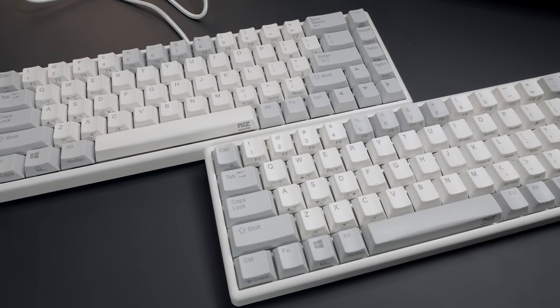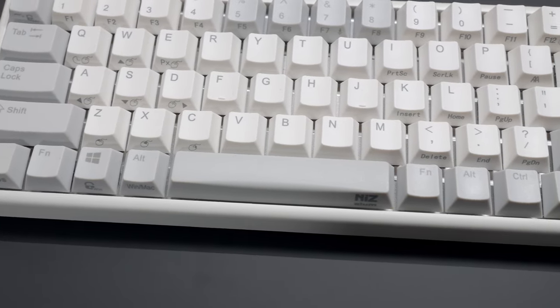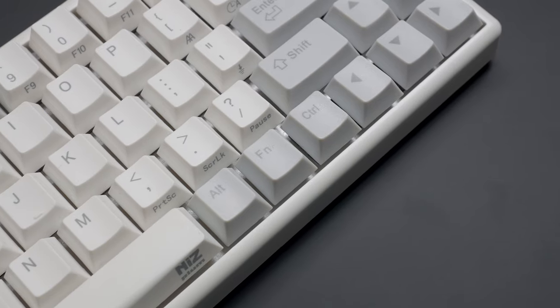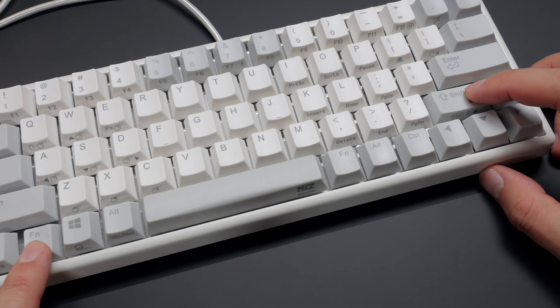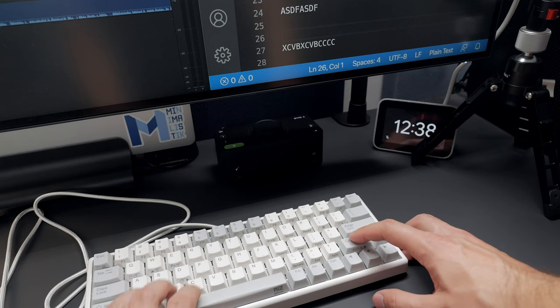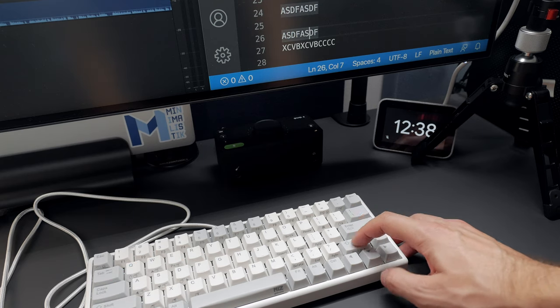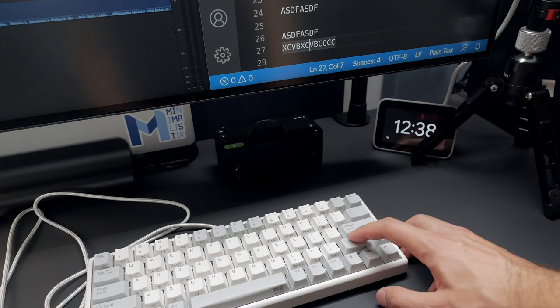One important thing to note is that these layers can be edited, and the Atom 66 has two layers accessible with the left and right function keys, while the Atom 68 only has a single function layer. For the Atom 66, you can change the setting of the right shift key on board so that it's always shift, always arrow up, or a mix of both. The latter option acts as shift if a second key is pressed within 700 milliseconds. Otherwise, if no keys are hit or if it's held down, it acts as an arrow key.